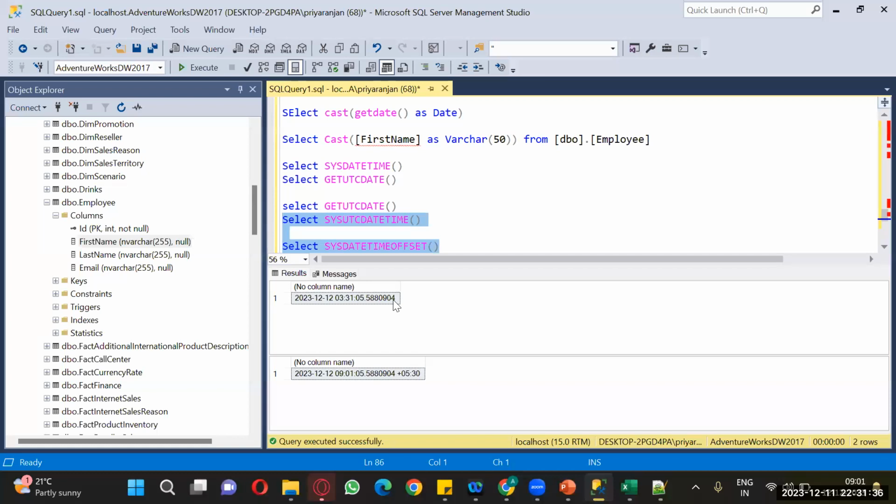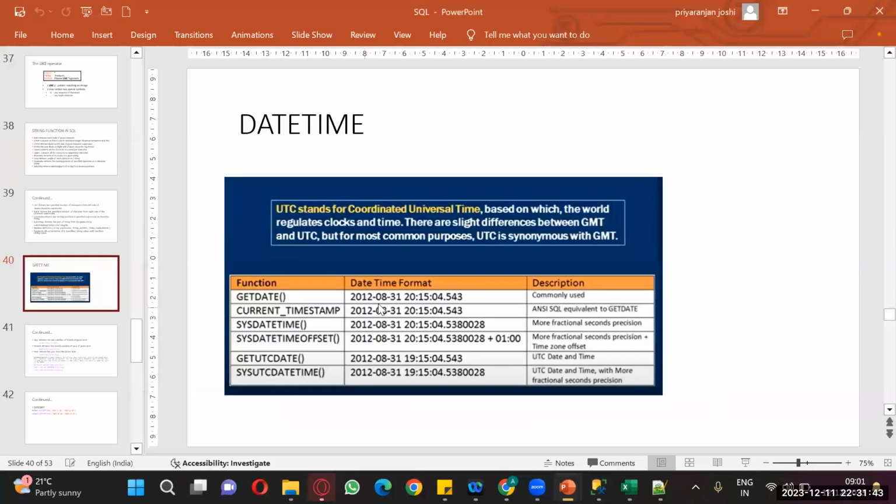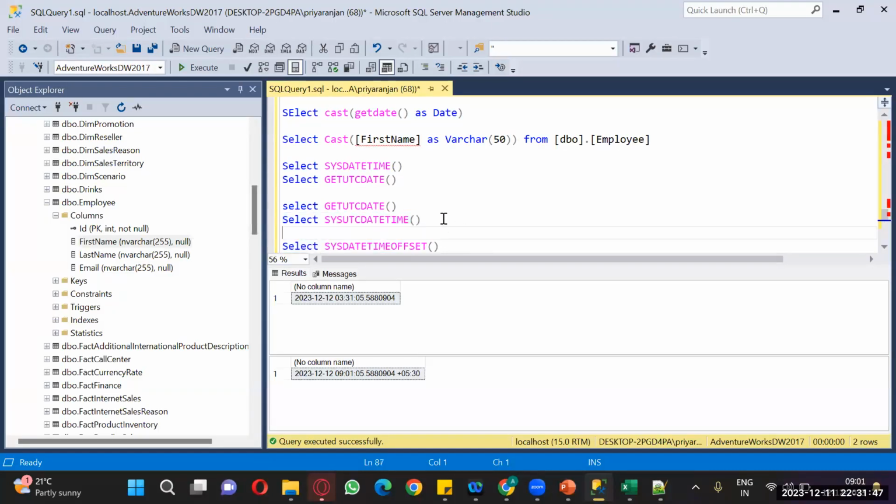Clear? Guys, you understood all this? Can you repeat that offset one? Offset is nothing but, see, in SYSDATETIME you have till this 588094. In both the places it will be the same. Let me put SYSDATETIME and SYSDATETIMEOFFSET.